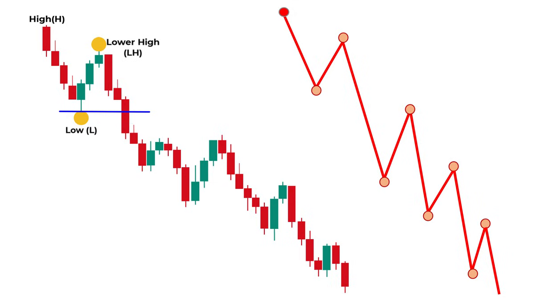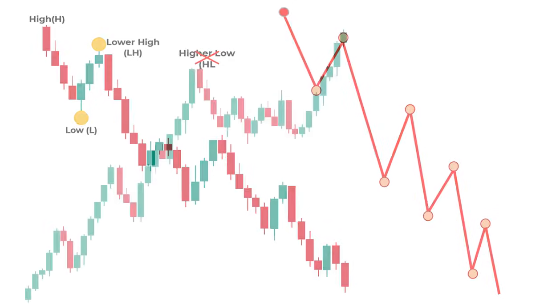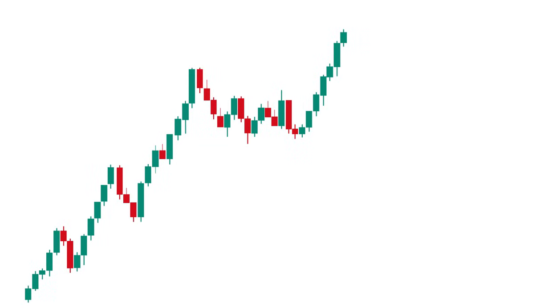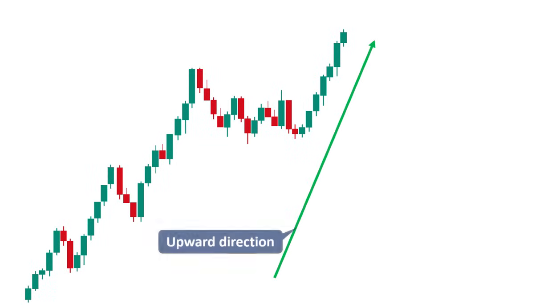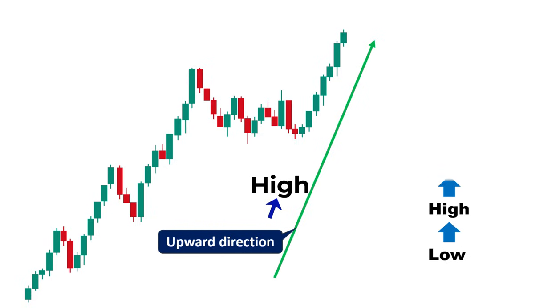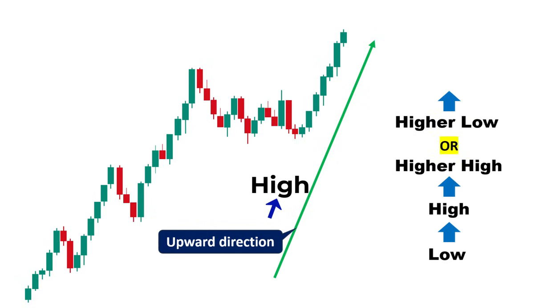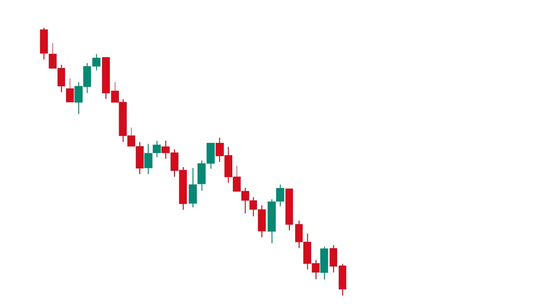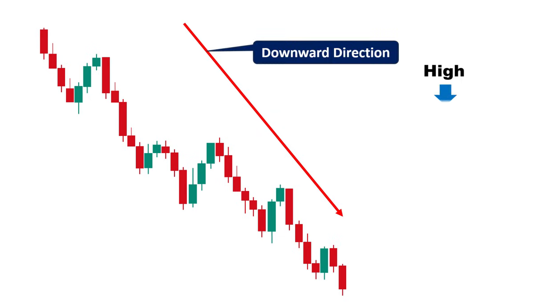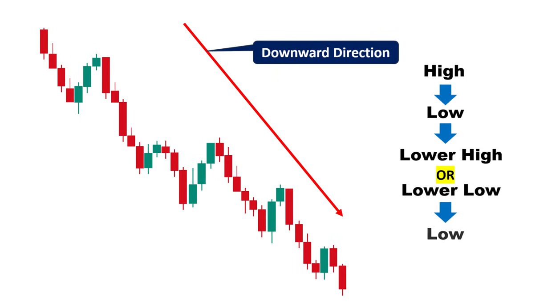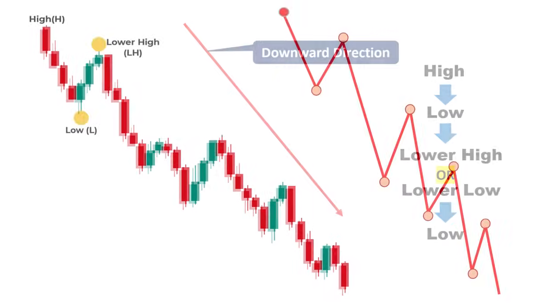and we now label it as a lower high. You might be wondering, why do we call it a lower high and not a higher low? Sounds confusing, right? Let's take it simple. When the market moves upward, the word high comes first. So, we say high, higher high, and so on. But when the market moves downward, everything is lowering. This time, the word low comes first, and we will use the terms lower high, lower low. That's it. Easy and logical.